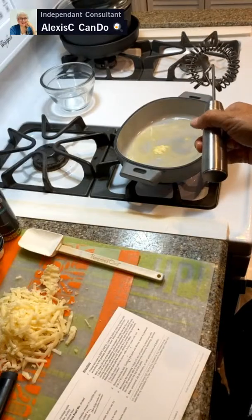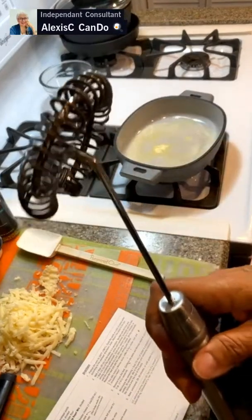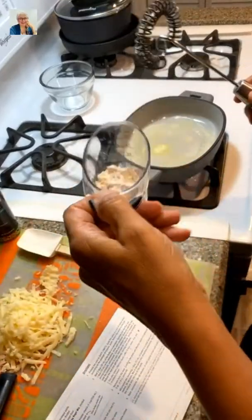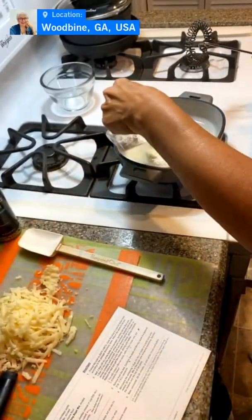Hello there, Cinderella. How you doing, girl? Yeah, this is a cool whisk. So we got that. We're going to get our flour. I have 1.5 tablespoons. I already pre-measured it out. And we're going to put this right in here.